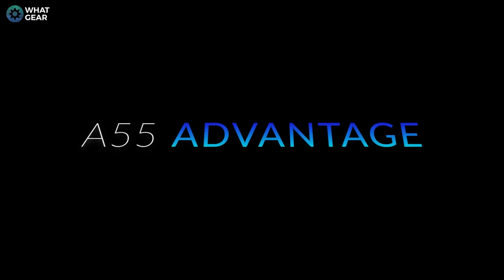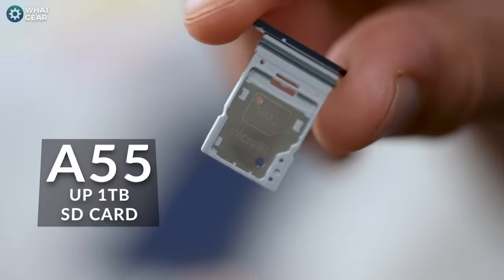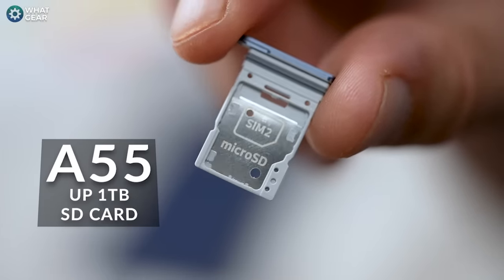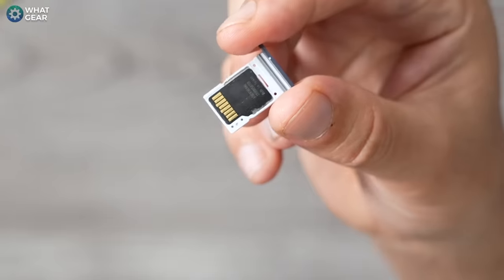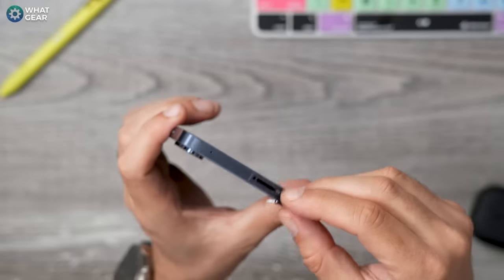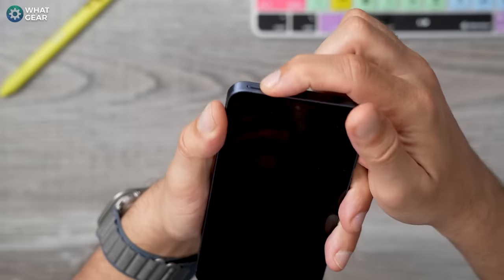And here's a big win for the Galaxy A55. The SIM tray allows for two 5G SIMs, or one SIM and an SD card up to 1 terabyte. With the S24, the memory is what it is, and the price jumps between the memory sizes are more expensive than SD cards. And the advantage of having an SD card on the A55 is that you can transfer and backup data to the SD card, and then you can just put that SD card into your computer to transfer files across when needed.